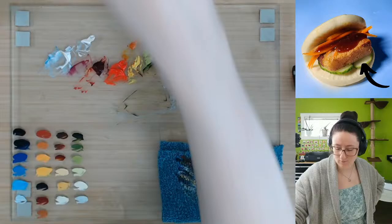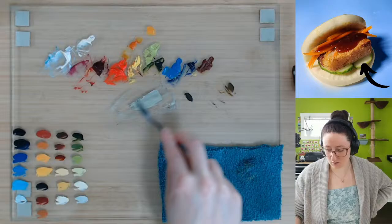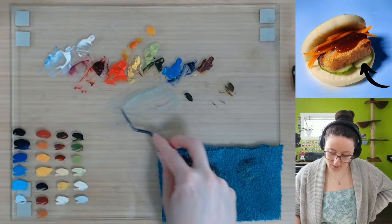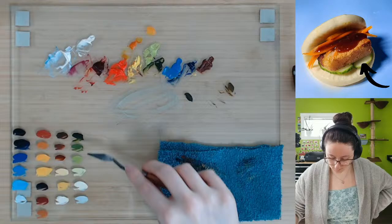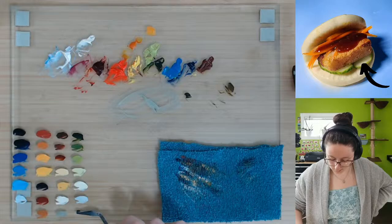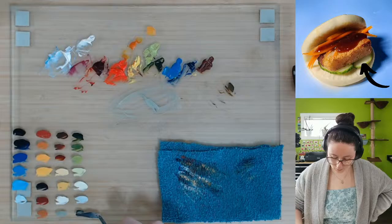A little bit to the side. Making a greenish gray right now for that shadow color. It's really close, actually. I'm getting it really close to what we need. I'm just gonna put the shadow color down here. I'm gonna take some of this and use some of that as well. So that's kind of the darker section. Those are shadow colors there.